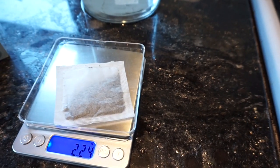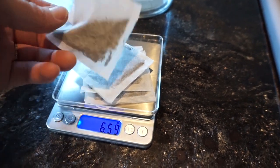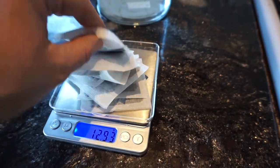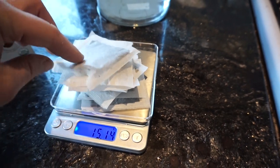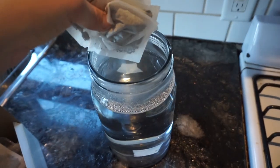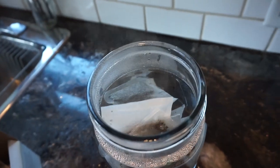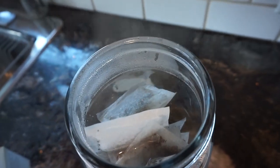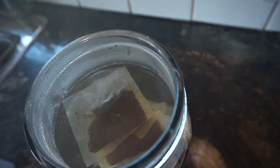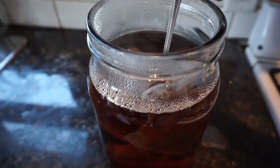It asked for 16 grams of tea and I didn't really know how much each tea bag weighed. So here I'm just weighing it — in the four-liter recipe it calls for 16 grams, so that would be around eight tea bags. If you're only using two liters, then you can use about four or five, just up to you how strong you want it. I'm adding it to the hot water and I'm just going to let it steep for eight to ten minutes. After that, I'll take them out with a clean fork or a wooden ladle.